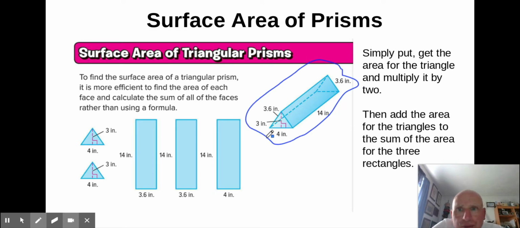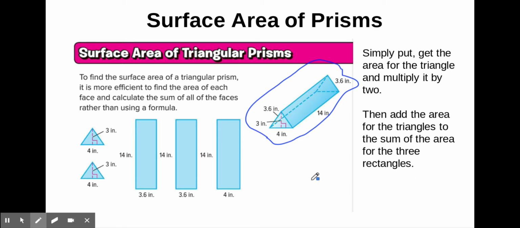Now, the best way to find the surface area is you realize the surface area is kind of like gift wrap. And so you try and figure out how much gift wrap it would take to cover this entire item if you were just putting it on there skin tight, right? And so the easiest way to do it is break it down into the shapes that you have. And so we know we have a rectangle here, and I mean a triangle here and a triangle there.